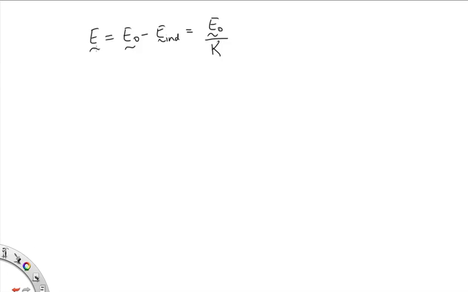So we can see if the electric field is reduced, the voltage is also going to be reduced. The new voltage difference between the plates will be given by 1 over kappa times the initial voltage difference between the plates. And since the capacitance is equal to Q over delta V, the capacitance will be increased by this factor kappa. So it will be kappa times the original capacitance.